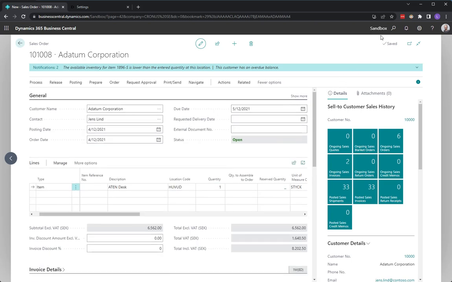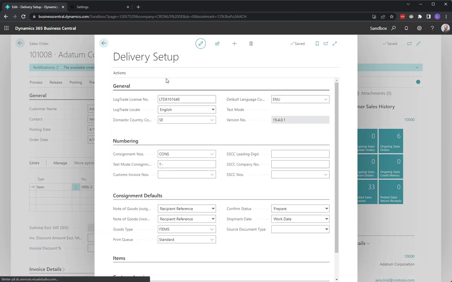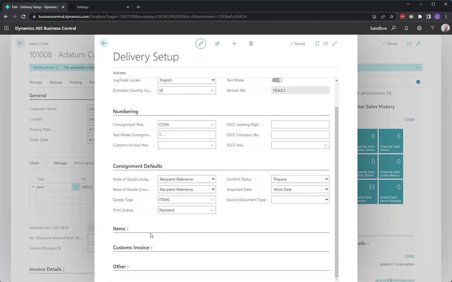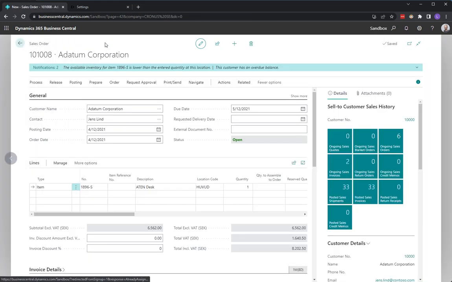Yeah, probably because my settings, I need to enable calculation of weight and volume. Let's do the weight. Okay, so let's try this again. Validate the delivery.